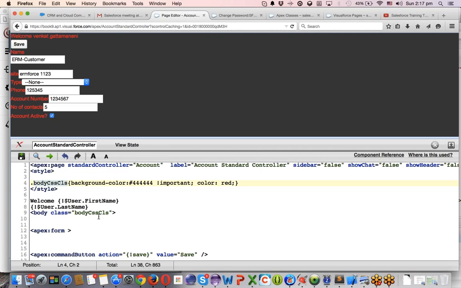That will reduce the number of lines of code. If I am using this style tag and applying this property inside this body tag, I am going to create this style everywhere which I need these properties again and again. That will obviously increase the number of lines of code also, right?